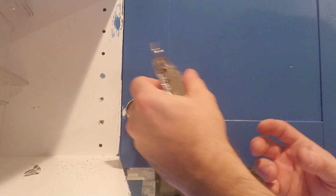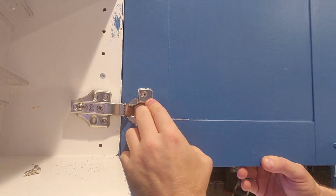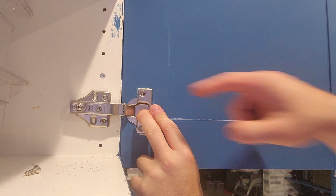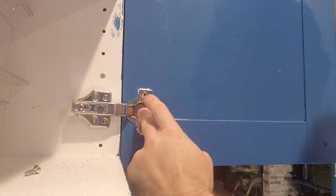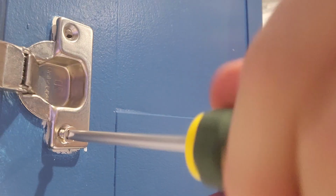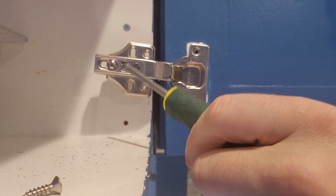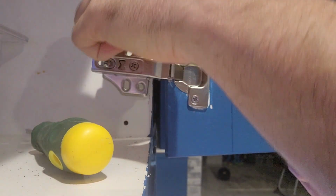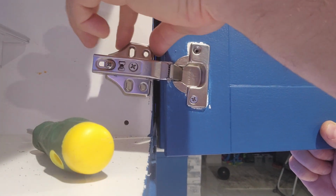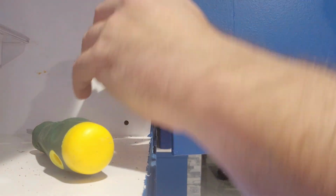Grab your new hinge, press this in like so. It will fit pretty much as is, and the holes will almost line up. So we are going to be pre-drilling this, new pilot holes. All right, now we're going to screw this in. Before you start drilling the holes, you may want to unscrew this, because this allows you to move back and forth. Right, so you could align yourself with the old holes, which is what we're going to try and do.